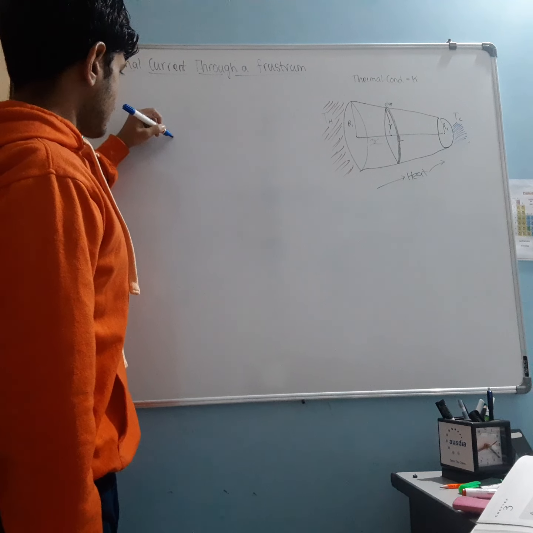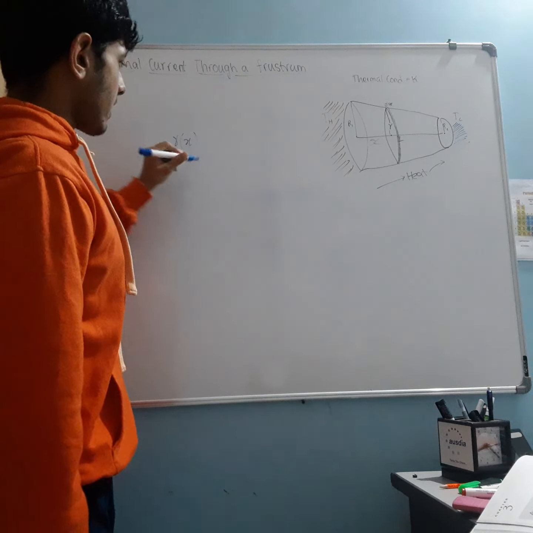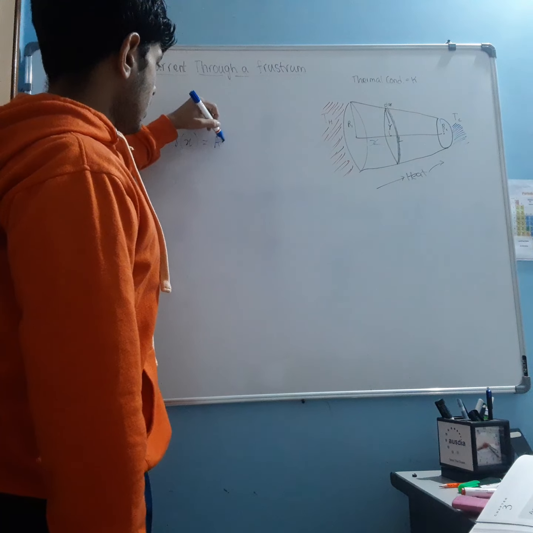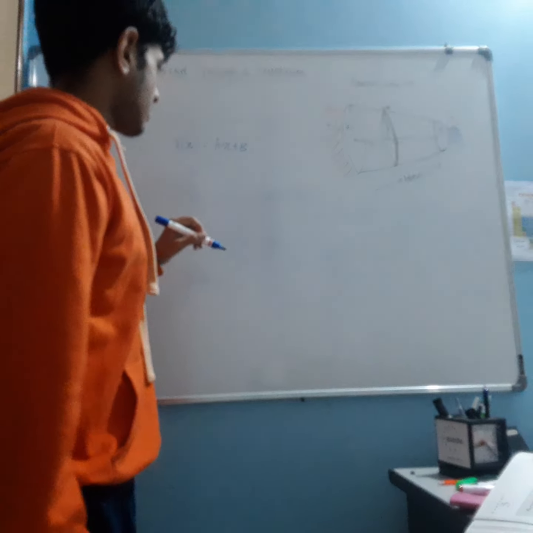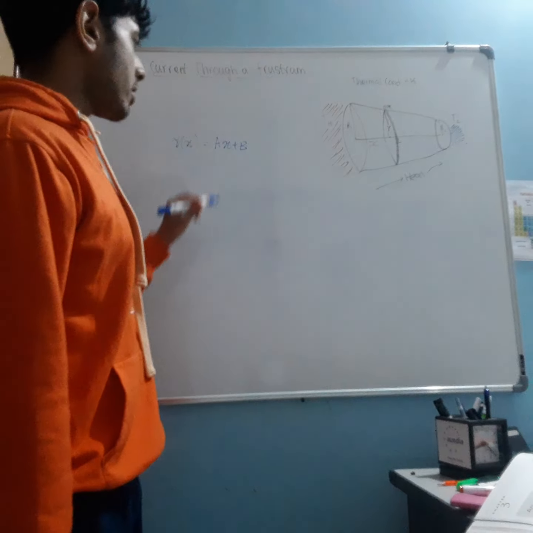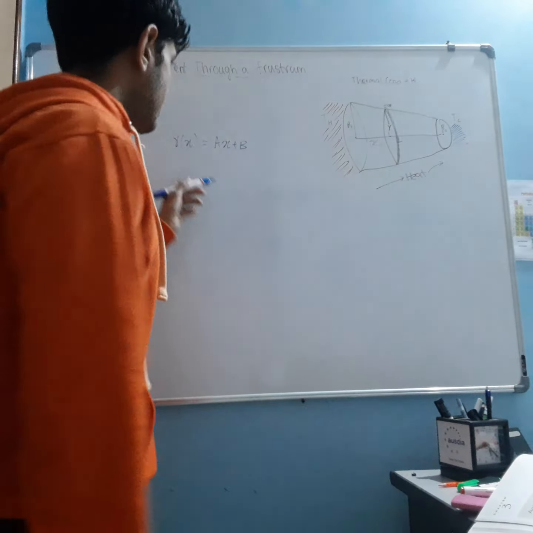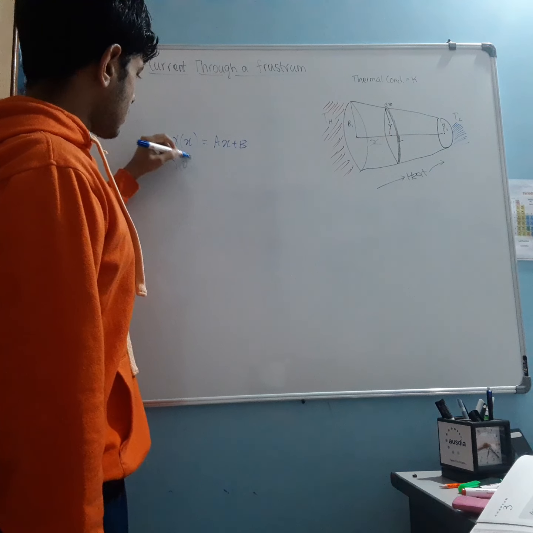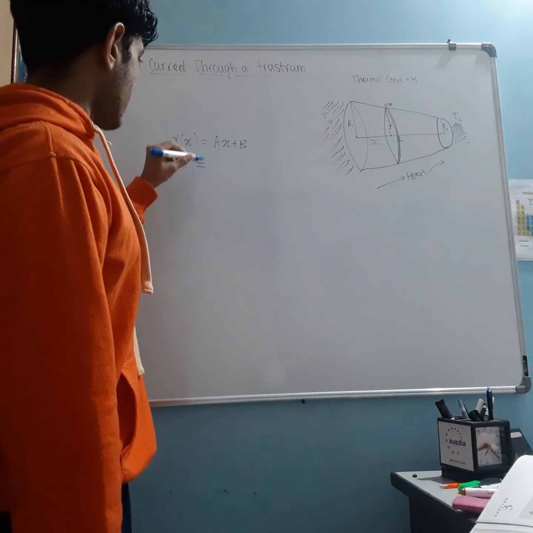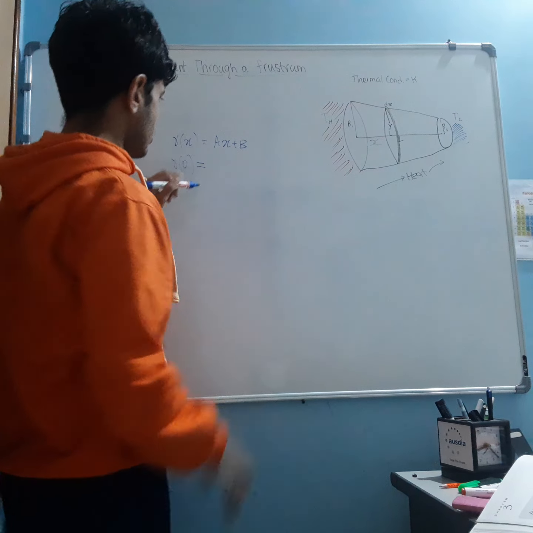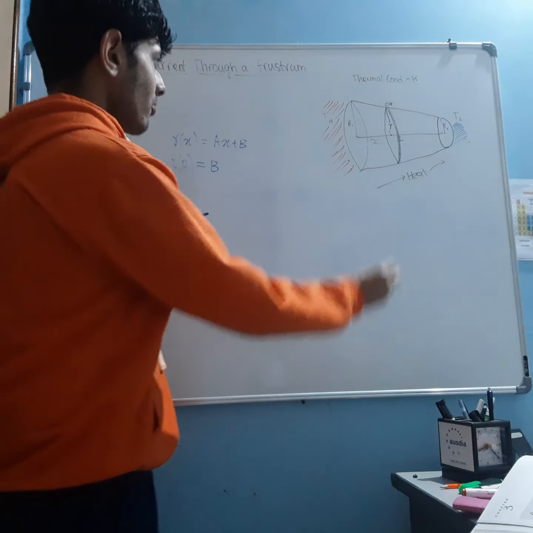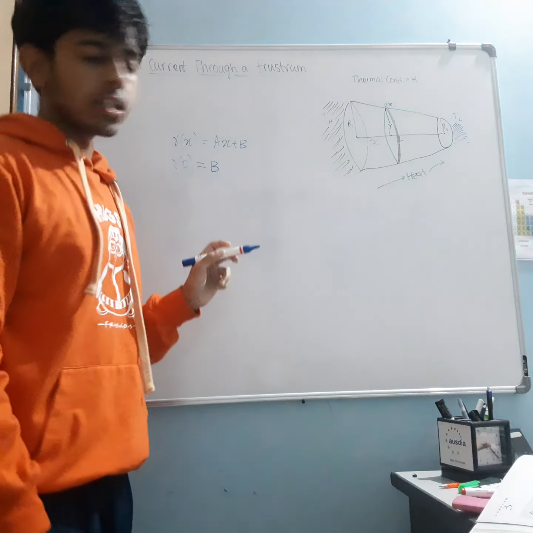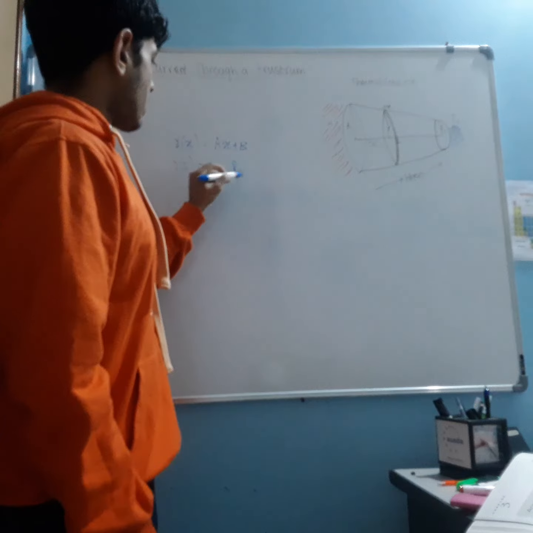So the radius is a function of x, which is a linear function. It linearly decreases, so it can be expressed as ax plus b. In order to find out what a and b are, we can just substitute two values and solve. First let's substitute x as 0. When x is 0, this entire term becomes 0, so we have b. But we also know that at x equals 0, the output should be just R1. So b is equal to R1.